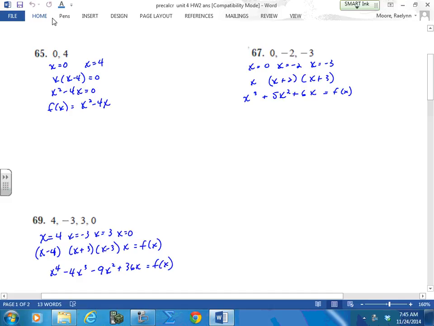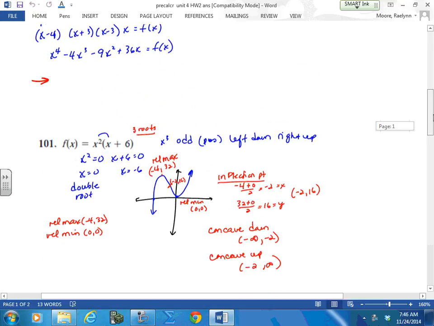One kind of makes sense if you see it the long way, but it's much, much easier to look at them with factors because you can visualize where it's going. Your x squared, you know it's an x squared. You can see where your roots are. You know they open up. You can visualize a little better. X cubed, this gives you an x cubed, and the other one gives you an x to the 4th power.